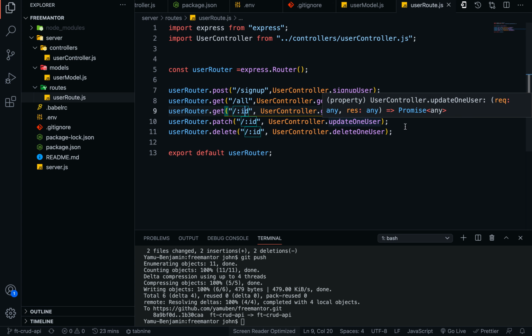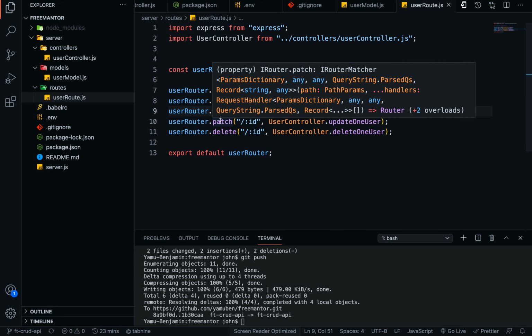You can ask yourself, what is the difference between these layouts? It seems like the same, but the big difference is the method they are using. So here we are getting one user. Instead, here we are updating one user, and we are using the patch method.